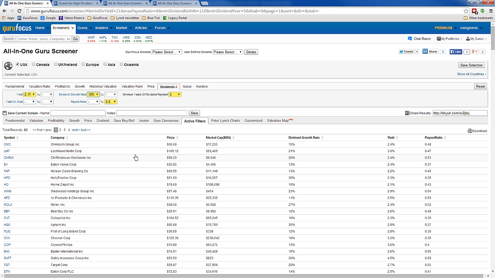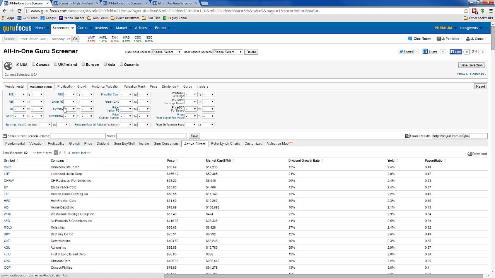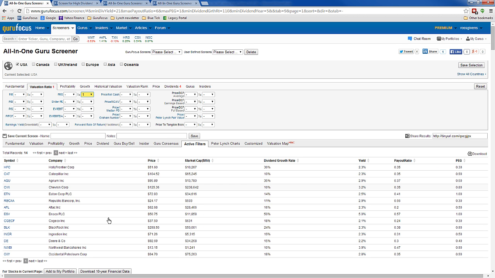We want eventually to be getting 20, 30, 40% returns on what we invest today. I encourage you to do something on the valuation ratio. If you're a PE person, you want to look for PE less than 15 or less than 20, you can do that. If you want to find more growth type stocks, you're going to try to find a PEG less than 1. I don't know if we'll find any. Yeah, there's 14 of them in here.